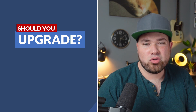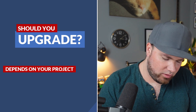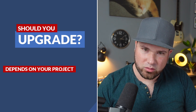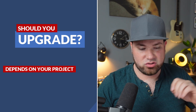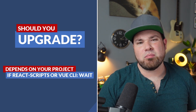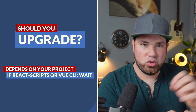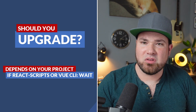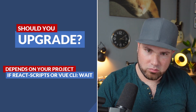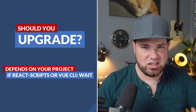Should you upgrade right now? It really depends on your project. If you have a completely customized Webpack setup and you know what you're doing, this is an excellent moment to just switch — if you know it already and have custom stuff, you can just update things. But if you use something like React Scripts or Vue CLI or whatever kind of packaging system that gives you all the features as black magic, don't touch it just yet. Let React Scripts or Vue CLI update, and then just benefit later on. That's just the easiest way to go.